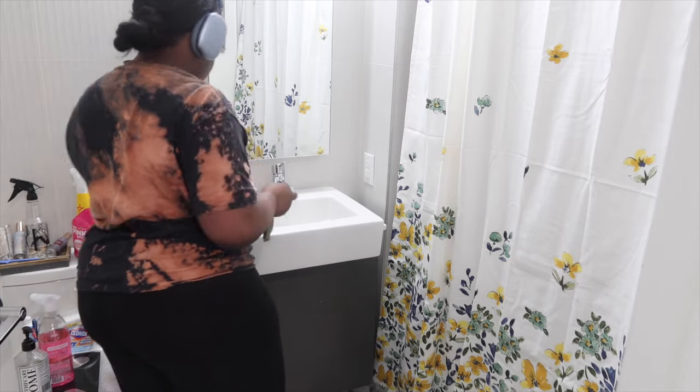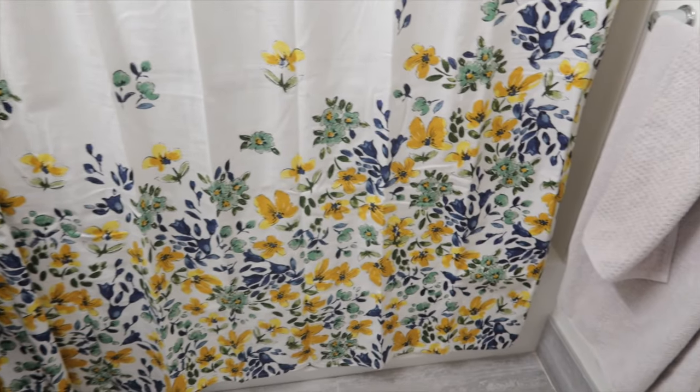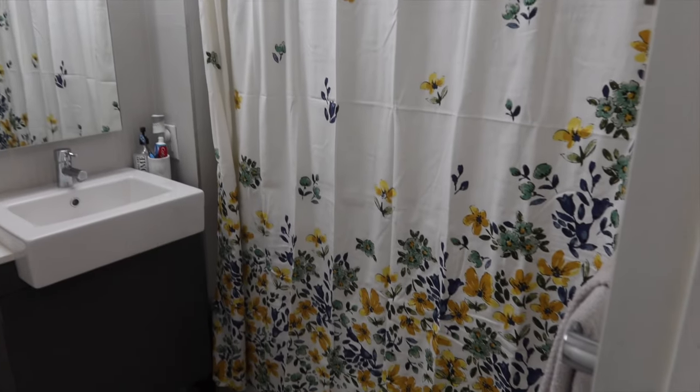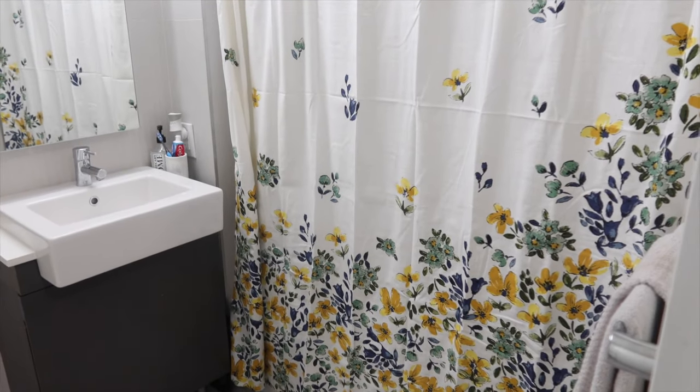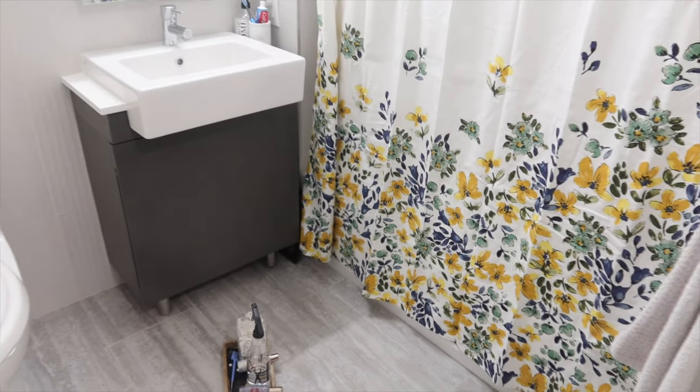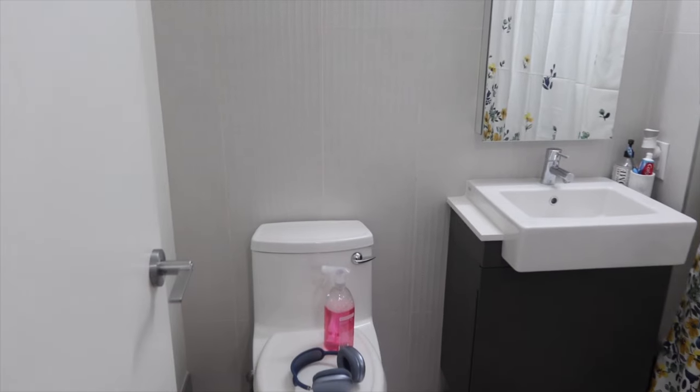Okay so the bathroom is fully clean now. I'm about to build this shelf real quick and put it up because I need more space. I like the shower curtain — my boyfriend liked it too — so let me show you. It's yellow, blue, green with little flowers on it. It's giving me grandma vibes, but if it's not grandma vibes it's just plain, so I'm gonna stick with this. It'll look better once everything is in here. I'll put the mat on the floor and the shelf over the toilet.